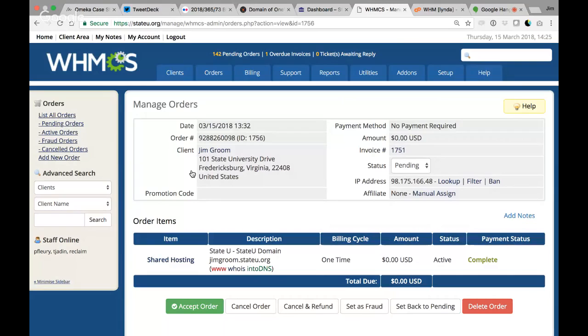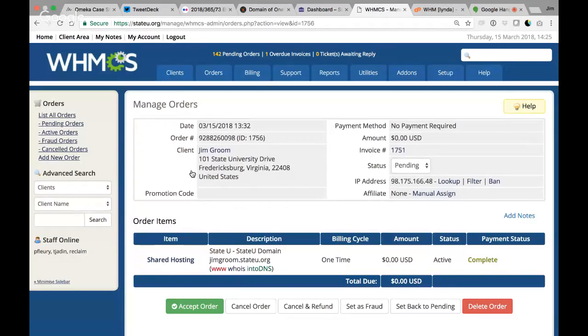And it's a little misleading because the status here says pending, but this worked. Like, this account got set up, Jim's cPanel was embedding, and everything was fine. It's just pending because it hasn't been accepted yet. It's pretty common, even on Reclaim Hosting on our main WHMCS install, that we don't get around to accepting orders for a while. So sometimes you'll have pending orders just sitting there.